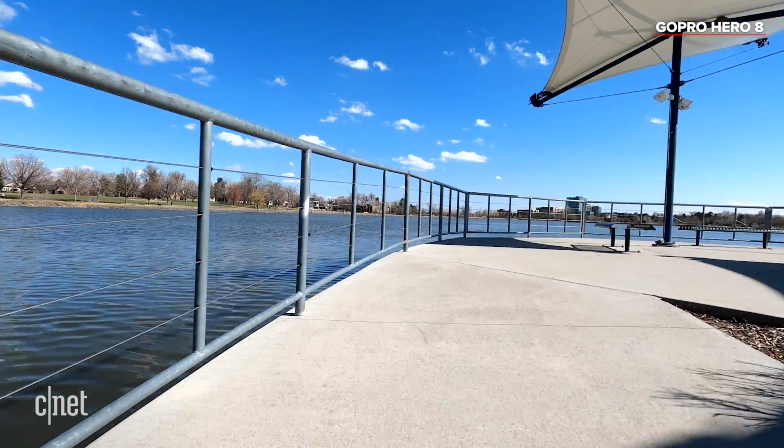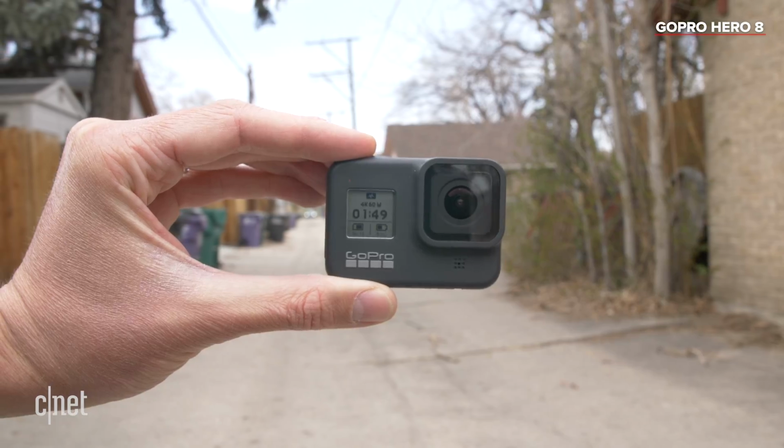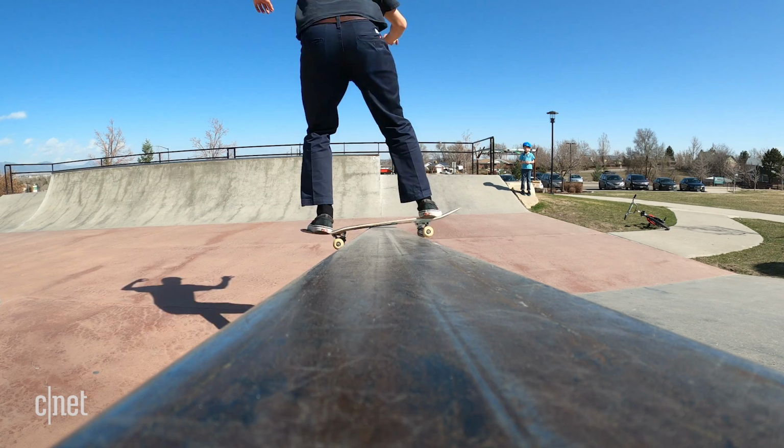Now personally, especially for the money, I gotta go with GoPro. The image quality is way better, it's higher specs, and it's just something that you can rely on that will improve the overall quality of your videos. And remember, there's a newer model, so if you have an extra $100 to $200, you can get the Hero 9 with a front-facing screen and some other fun features, and I'm sure you will not be disappointed.